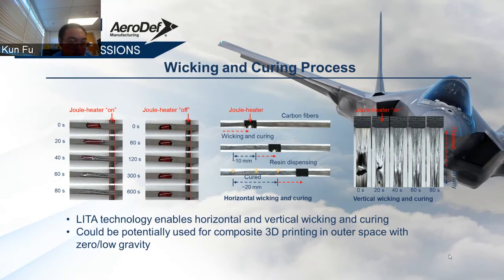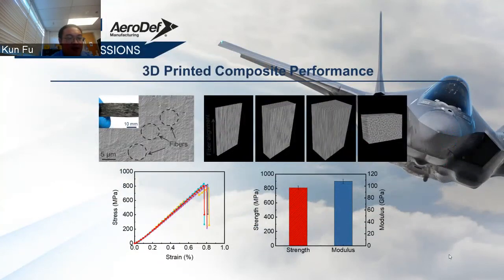And also our plan, our dream, is to do this in free space and also in outer space. We know there's no gravity or very low gravity in the International Space Station, in outer space. So far, no 3D printing can do the job, right? They have to rely on gravity to do the layer by layer printing. But in our case, you can see it's based on the capillary force, so nothing about gravity, so we can do any type of printing demonstration. Okay, next, please.